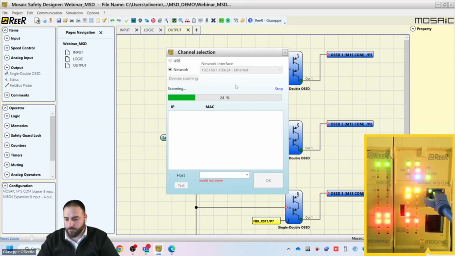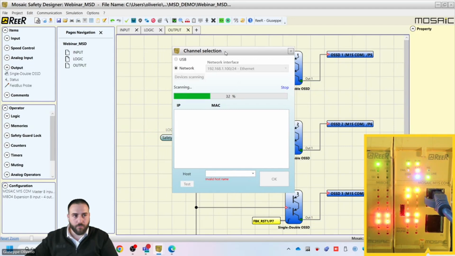Okay. And as you can see, we have one M1S COM that is the one connected through the RJ45. I'm not using the USB Type-C.